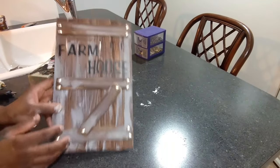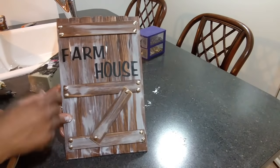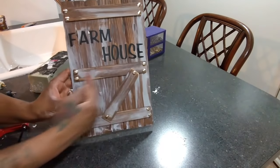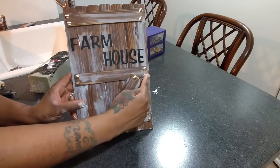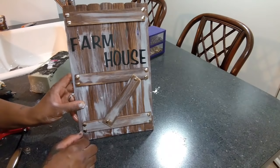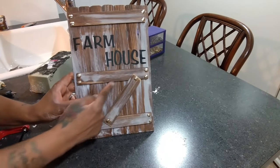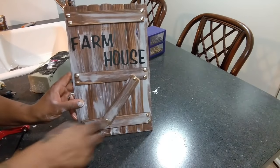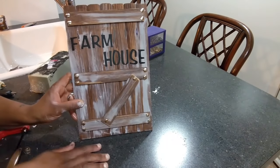So I just went ahead and took them and stuck them on here, just pushed them down inside of the wood, and I put another piece of stick on, kind of making this look like a Z. And I probably should have put it over here, but I think it's fine going across right here. And that's all I did. And I just took and I distressed the ends of the wood. And I distressed right here. And just the size, you can distress it how you want.